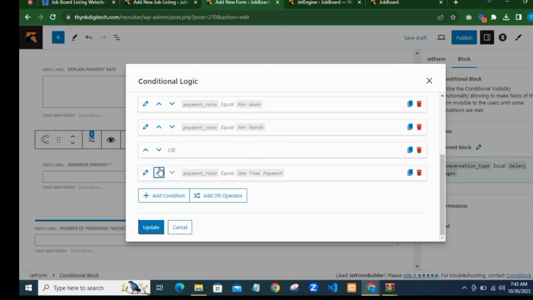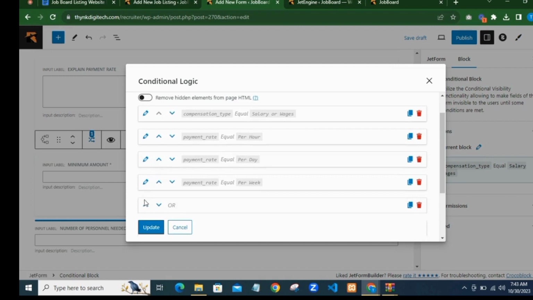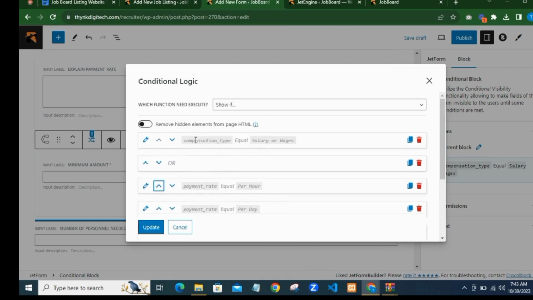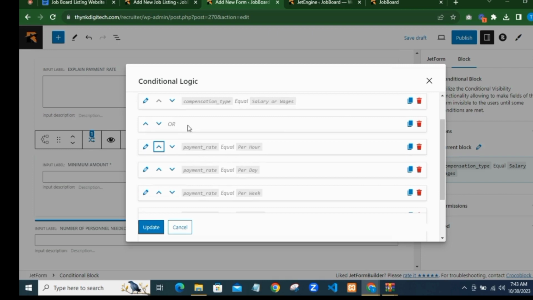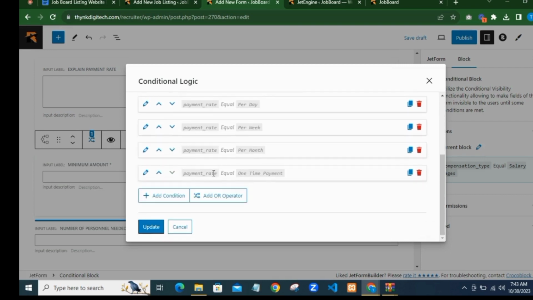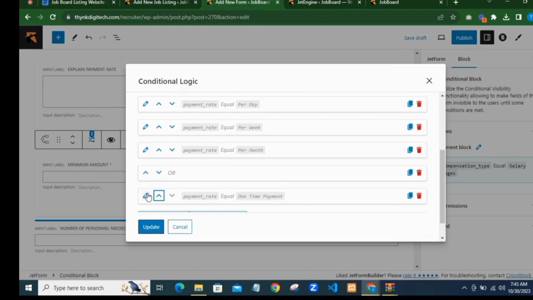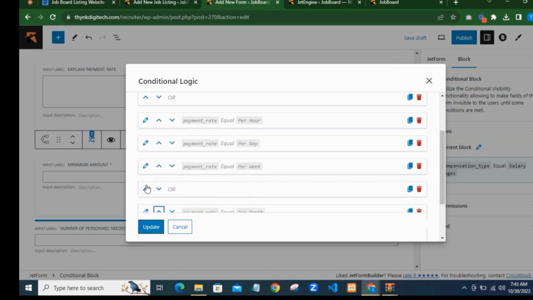So I'm going to slide this up. If you don't add an or operator, it will use an operator of and, which will mean that all these conditions must be met before this feed shows, which is not what we want. So I'm going to add the or operator and move it up.